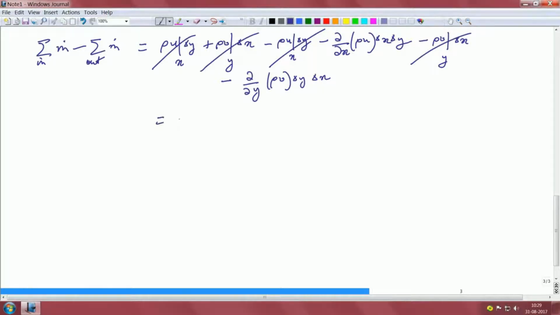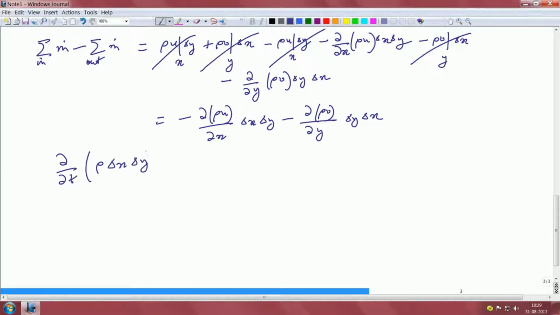So, you will be left with an expression which will be rho u delta x into delta y minus rho v into delta y into delta x. That will be the expansion. This tells you the mass going in and the mass going out. The rate of change of mass within the control volume will be given by rho delta x into delta y, because the other side of the control volume we always said was unity. So, this should now be equal to this particular term.